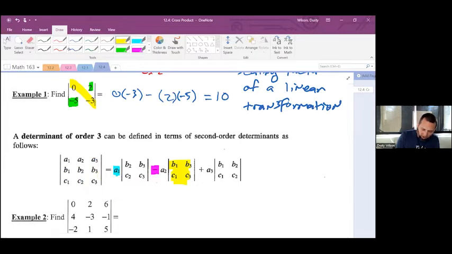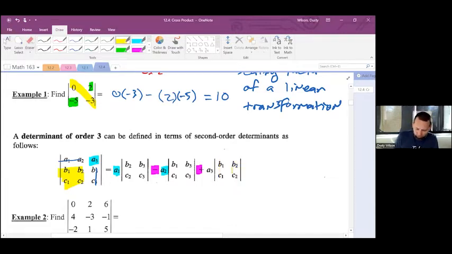And then we add. This goes plus, minus, plus, minus, plus, minus, et cetera. We add, and we're focusing in on the A3 element. We cross off everything that's in the row with the A3 and the column with the A3 and multiply by the determinant of the stuff that's left. Okay. And each of those 2 by 2 determinants is calculated as we discussed previously.